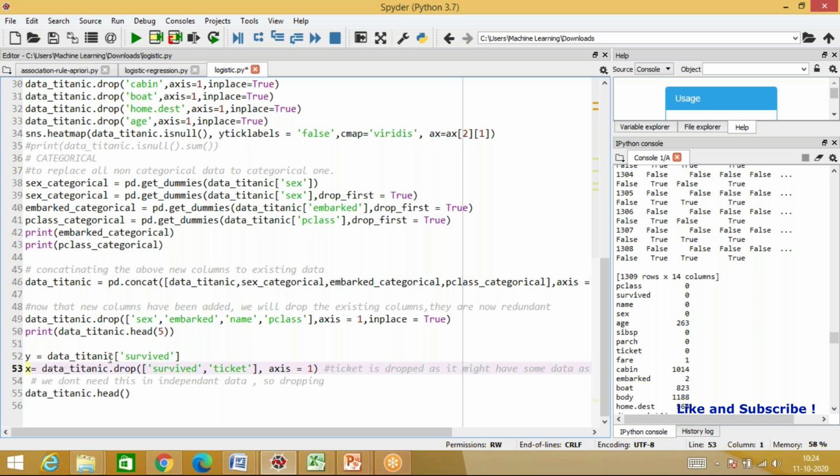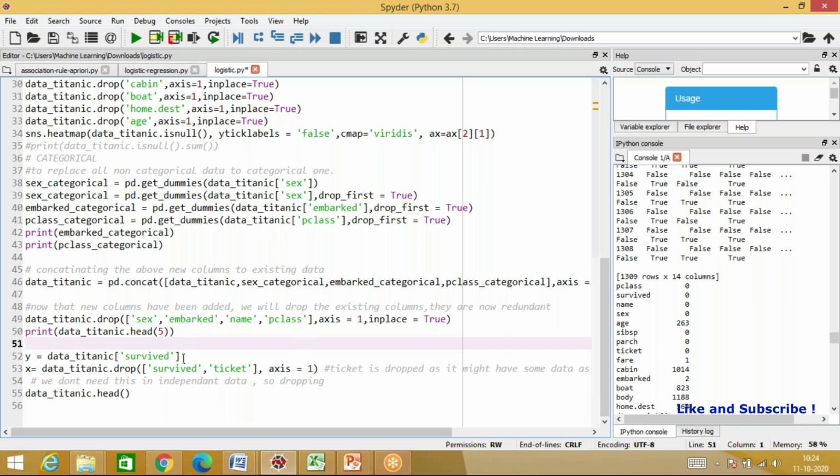Guys, in this next step, what I'm going to do here is I've got this particular column called survived in this list called y. Now, why is it? Whatever is the model that we are designing, we'll have some data on x-axis, some data on y-axis. Y is the dependent parameter. So I'm going to answer, say, whether the person from this port did they survive, whether the person of this sex did the person survive. So my answer is going to be survive.